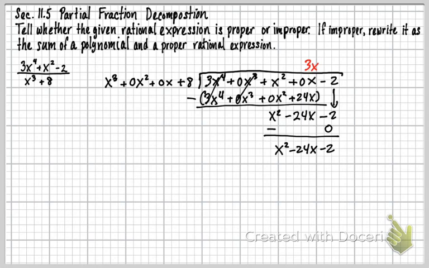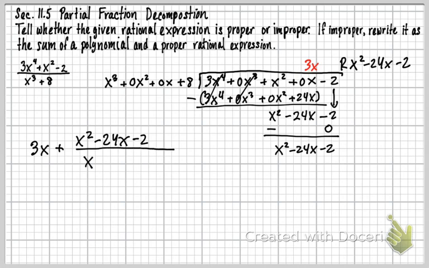So that's my remainder. So in general, when I have a remainder, I can say r: x squared minus 24x minus 2, or the way we can formally write this is we would write the 3x, and then we would have a plus here, and then I can write the x squared minus 24x minus 2 over what I'm dividing with. So I wouldn't write the zeros in here. I would just write as far as we would need to go.